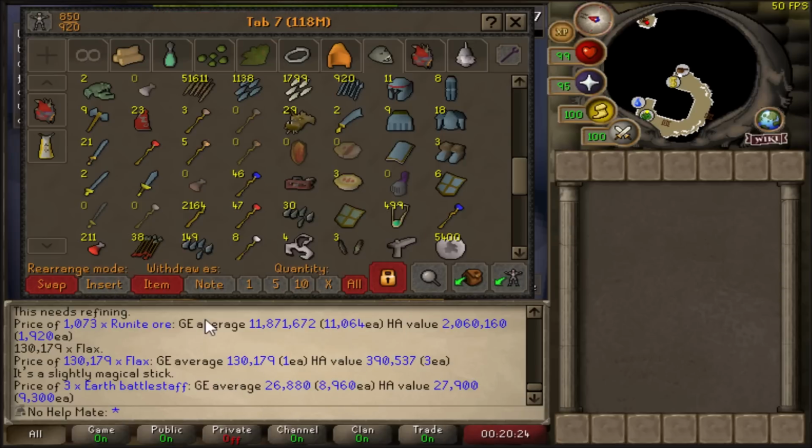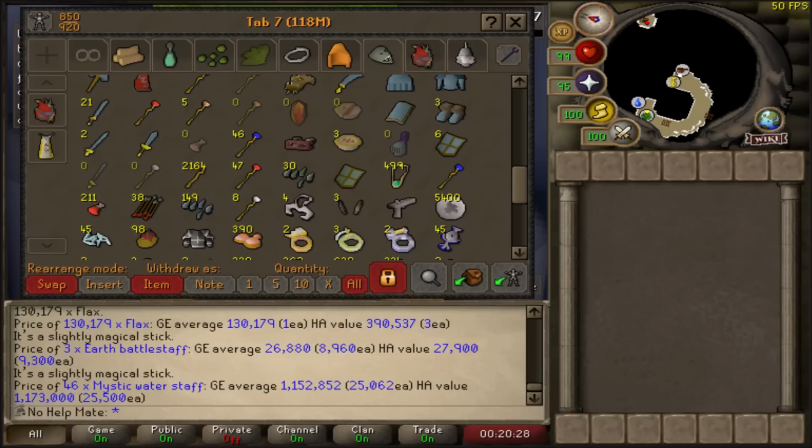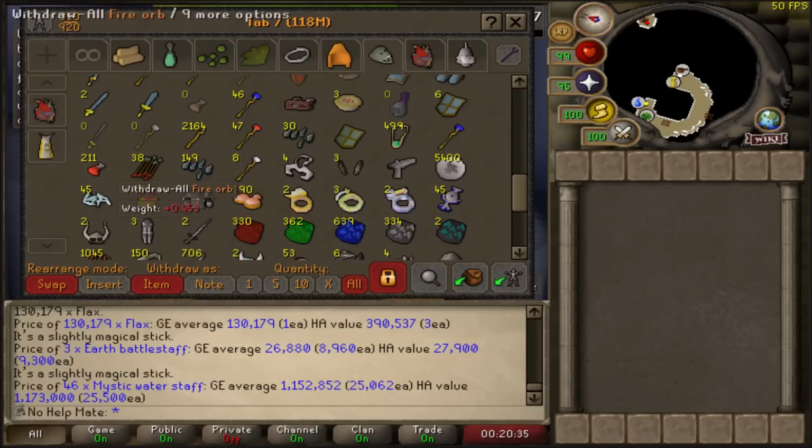And obviously the mystic ones elk for like 25k each. So like that's 2 mil just sitting in those 2 items right there as well. Actually, absolutely crazy, man. If you actually go and deep dive through your bank, you have a lot more money than you would think.